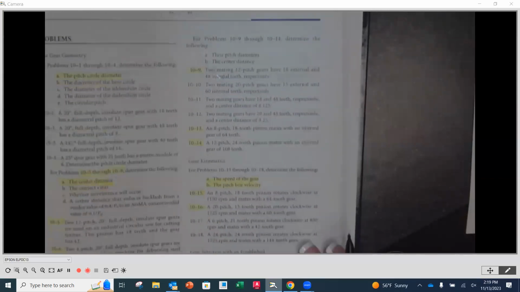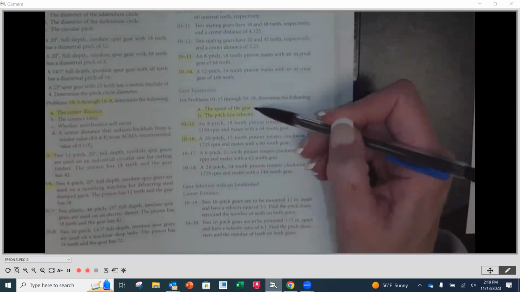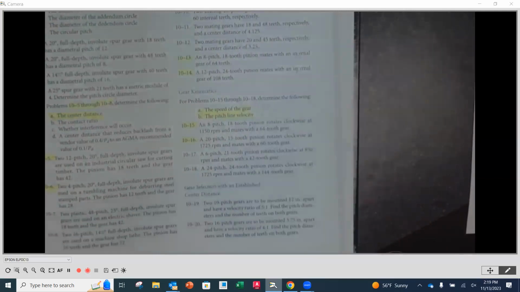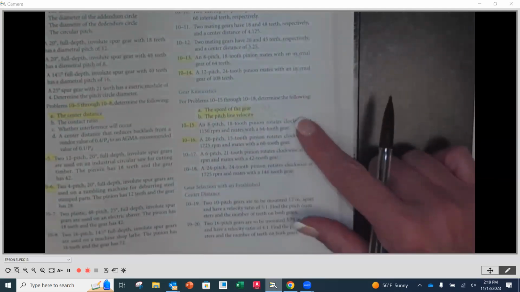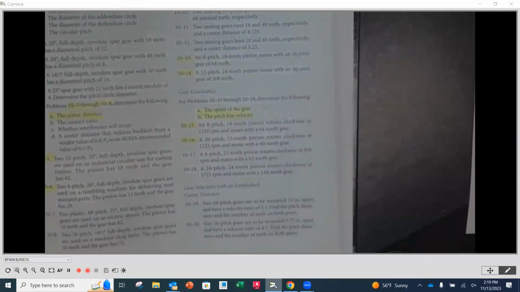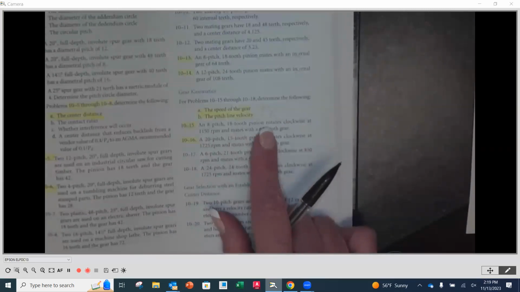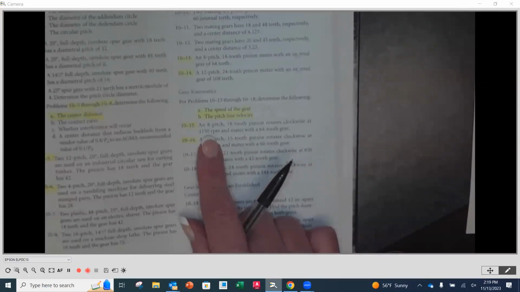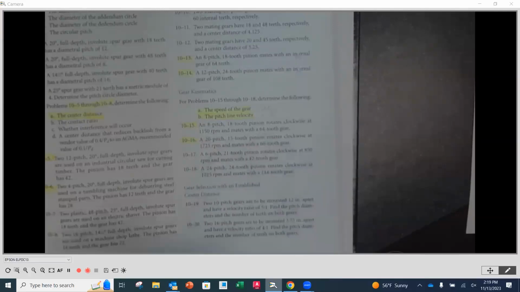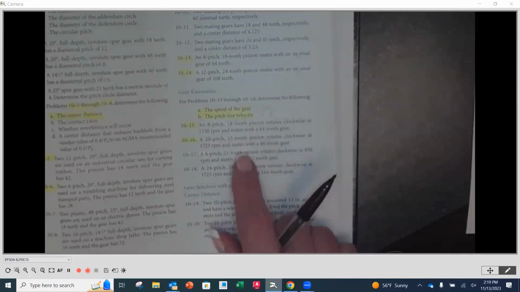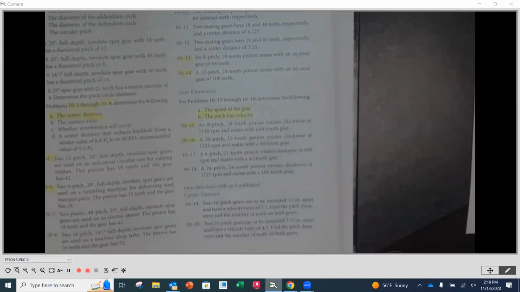Okay. The next two, you would also be ready for. Here's the speed of the gear. This is going to be W, okay? And pitch line speed is VT. And you want to do that for the two that you have here. All right. So they're giving you the diametral pitch, the number of teeth on the pinion, clockwise at 1150 RPM. It mates with a gear that has 64 teeth. Okay. You want to find the W of the gear and the pitch line speed between the two. Same thing for number 16, sorry. So you would be ready for all of those so far.